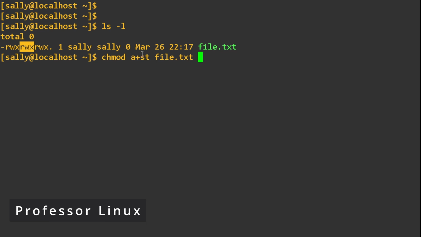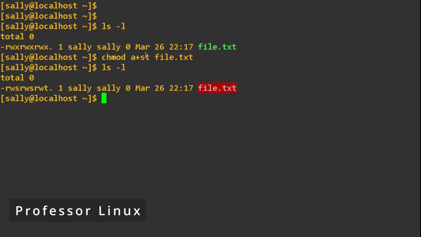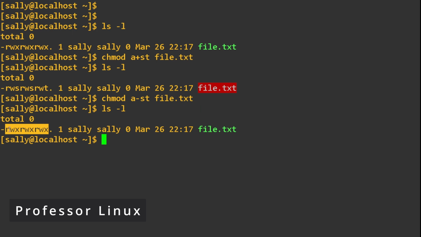Essentially, I'm doing this so I don't have to do multiple commands. Otherwise I would have to do one command, a+s, or ug+s, or o+t for the sticky bit for others. But I'm doing it this way because it's a lot simpler. If you do it this way, as you can see, you can turn on the permissions, rws, rws, rwt. And if we remove those permissions for all of them, we can see that it's lowercase. The execute bit is here, and the reason it's lowercase is because you have the execution bit behind it.